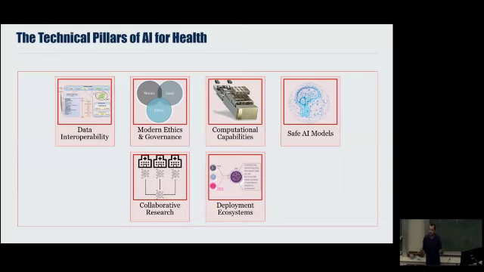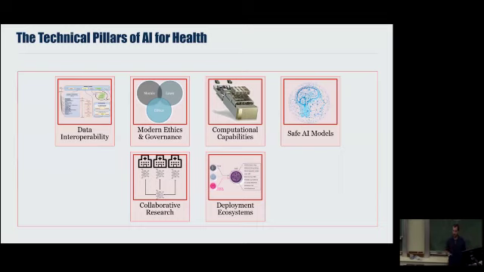Can we have a way to federate all of this information and collaborate? And finally, we need to be able to deploy the tools. If I've got a tool, it's great if it's working on my laptop with my 3 data sets, but that does not make it work prospectively on any incoming data. The only way I can check that is if I deploy it into the clinical environment and effectively test it. So we need to be able to do clinical trials or clinical evaluation.